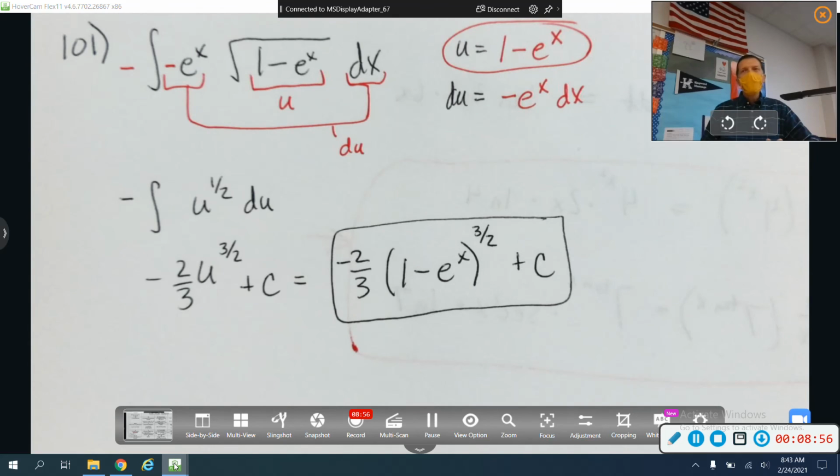In fact, tomorrow, it's like a mid-unit review. There's not any new notes. It's just a page of u substitution problems, but all jumbled up. So rather than, well, this unit is all e to the x, and this is all natural log, and this is all power rule, here they all are shuffled together, work together, and figure them out. That's tomorrow's lesson.